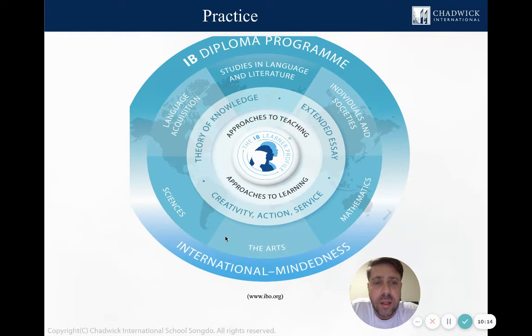Practice. So again, when you take a look at the diploma program, in the center is a student, the learner. This is the learner profile, and around that are approaches to teaching and learning. And then you have theory of knowledge, extended essay, and CAS. When you look at all of those things in the center, those are all components of the program that directly deal with practice, with getting to apply your learning directly. I think that embedding practice into formative assessments, making sure that students are assessment ready, but that you chunk your formative work and link it to the skills and concepts and understandings that are going to be embedded within the grade descriptors, is really important. It's important for kids to feel like they're in control and getting the proper feedback that they need in order to be able to master.